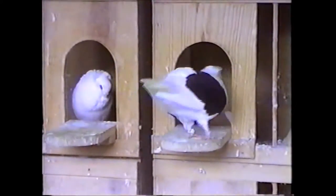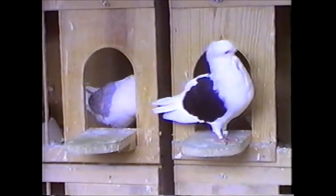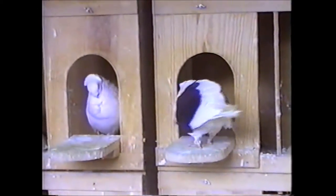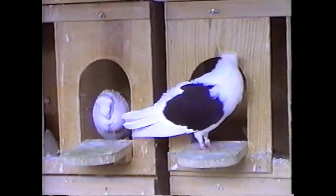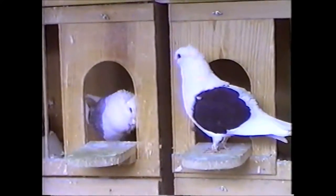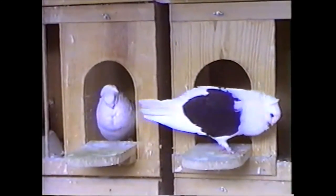Here comes one out. See, the legs are fairly short, not feathered on the lower part. That's important. Also, this bird, the black one, is actually quite good. He does not have vent marking, which is quite common in these birds. Unfortunately, he's also undermarked, but not having vent marking is hard to achieve sometimes. But anyway, there he is, showing his good shape, the rounded look to the bird, and the shortness of the leg.